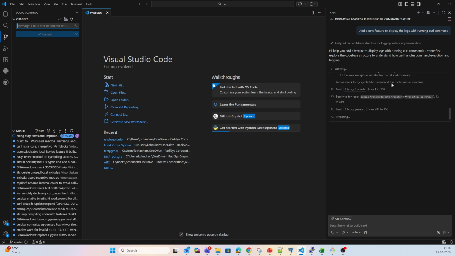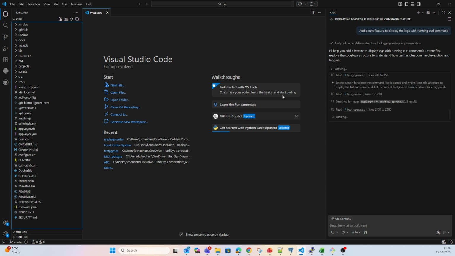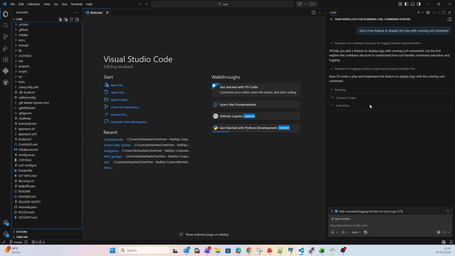Right now it's processing my code, and based on the prompt I had given, it will try to add certain changes to the file. It's understanding the code base. It has created three to-dos for the particular task.